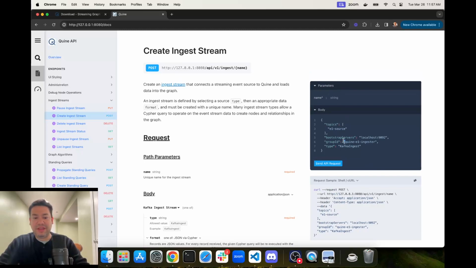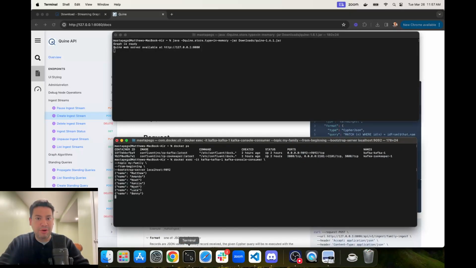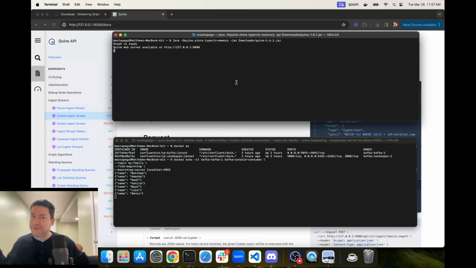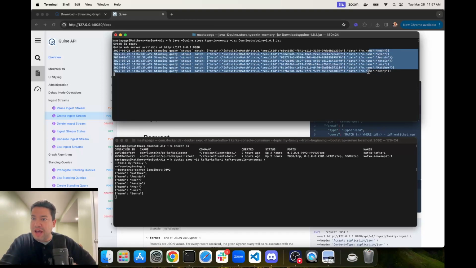We will paste in our JSON payload and give this the name family ingest, and I will send the request. Now, the standing query is going to keep an eye out for any nodes that get created that have a name, and bam, it sees them. It sees 7 nodes created that match our pattern, and it prints them out to the standard out. So I see all 7 members of my family.